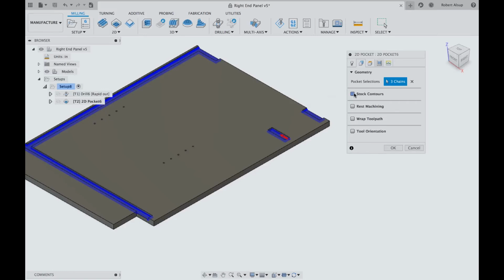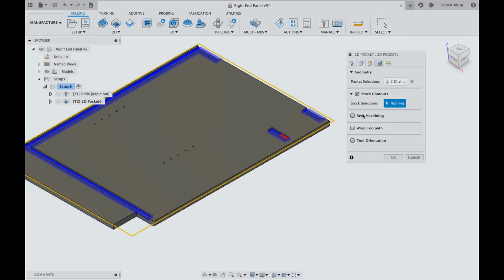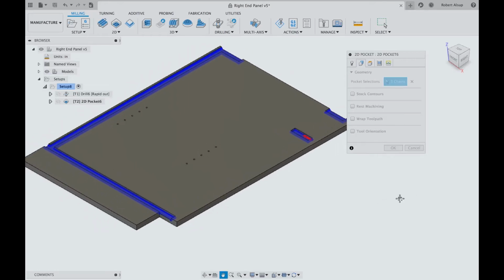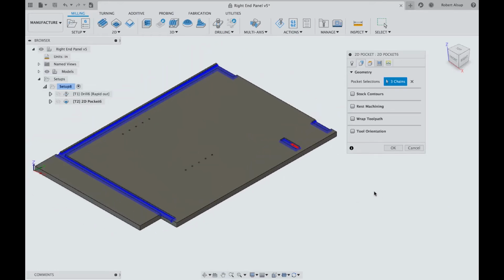And you'll also see there's other things that you can add. And remember, a lot of these operations have to do with metalwork and not necessarily with what we do in wood or plastic or aluminum. So sometimes there's a lot of stuff in Fusion 360 that we really don't need. And that's one of the reasons I wanted to do this lesson, was try to get it down to something more manageable.